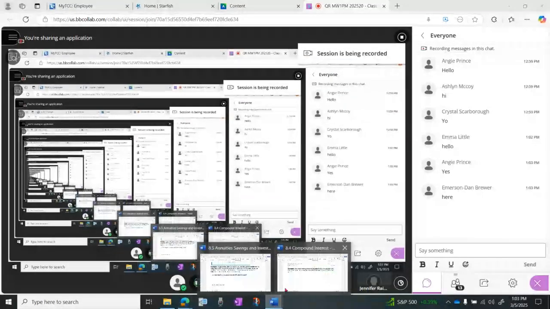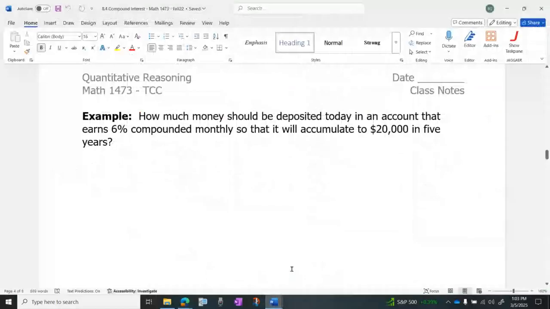I remember last class we did not cover this example. When we practiced problems regarding compound interest, we didn't have the time to cover a case in which the future value of the account is given and we are looking for the present value of the account. So let's look at this problem together before we move to the new section.